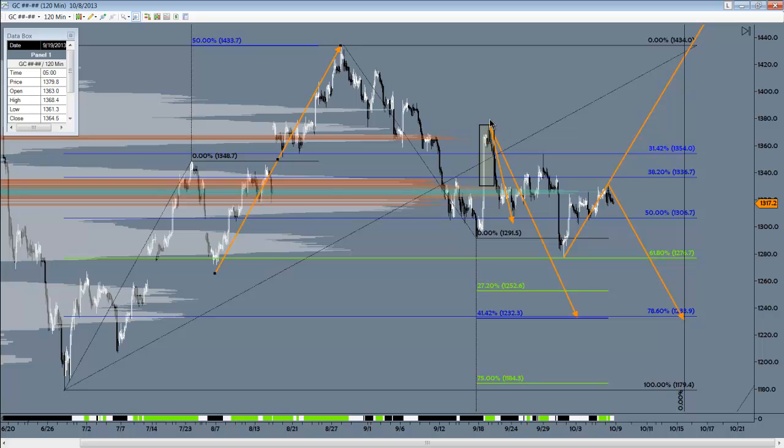We had an outside return that came in just about at the 618 retrace. And then we've moved down and made a new structure low down here. That low happens to be the 618 retrace of this master impulse right here. Alright, so there's a bunch of arrows over here and I'll explain what they are.